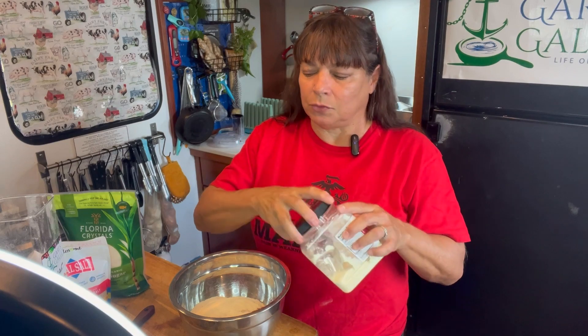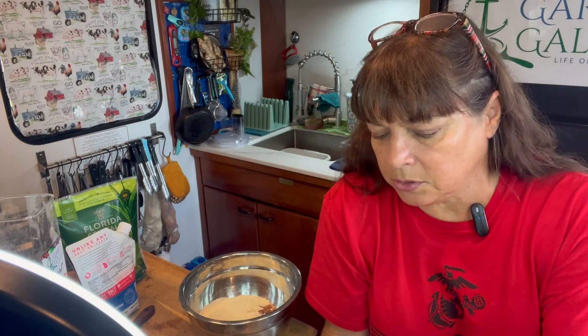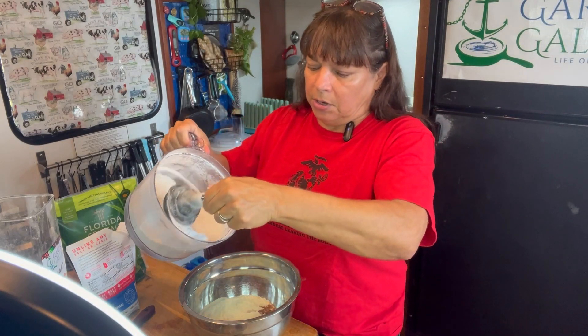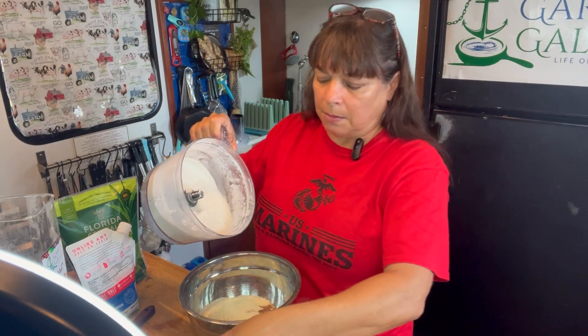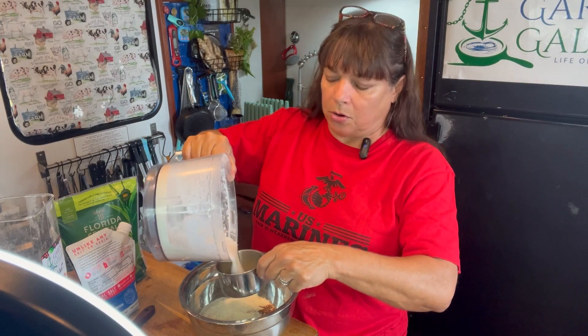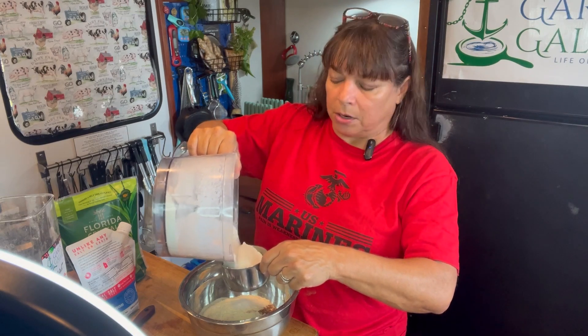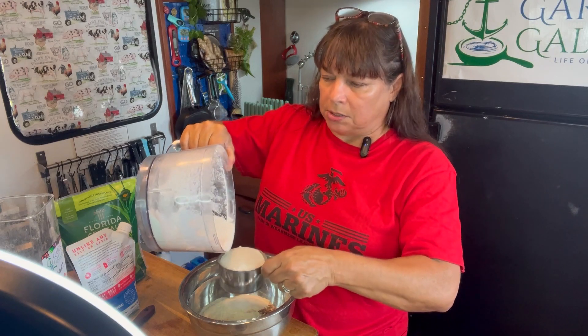This product is not super, super processed, so it hangs on to some of its molasses. It's never going to be that white sugar you're used to seeing because it still has that molasses. If you made simple syrup with it, it's going to look brown and not clear because you didn't process out all of the nutrients. I do put my sugar in the food processor to process it like I'm making powdered sugar — it helps incorporate it and dissolves faster when making chocolate milk or hot chocolate. But it's totally unnecessary; you can just do one cup of sugar.